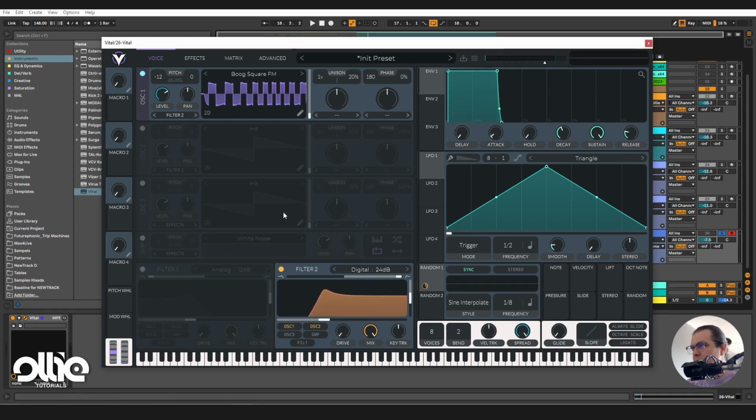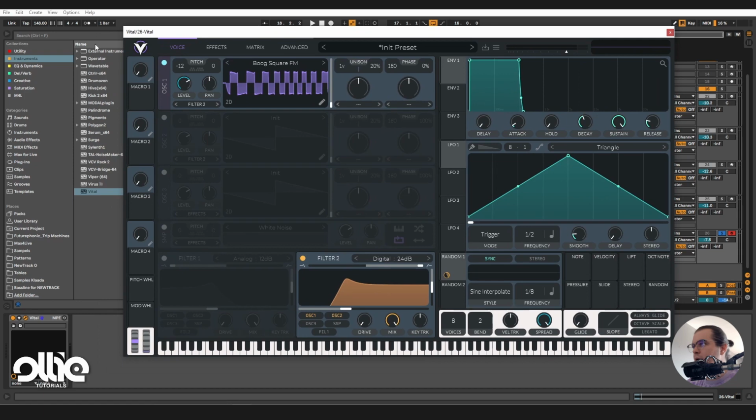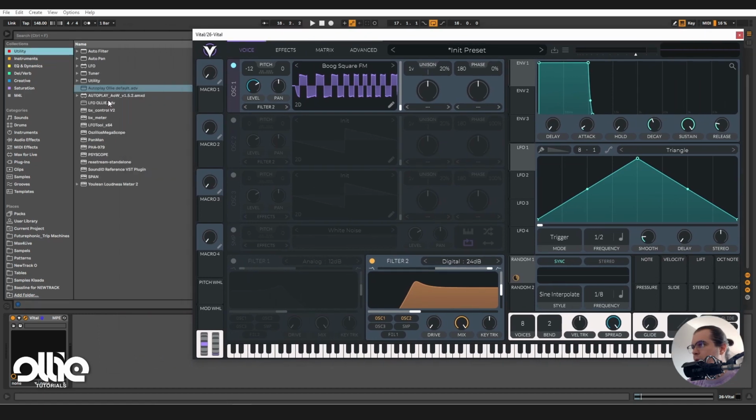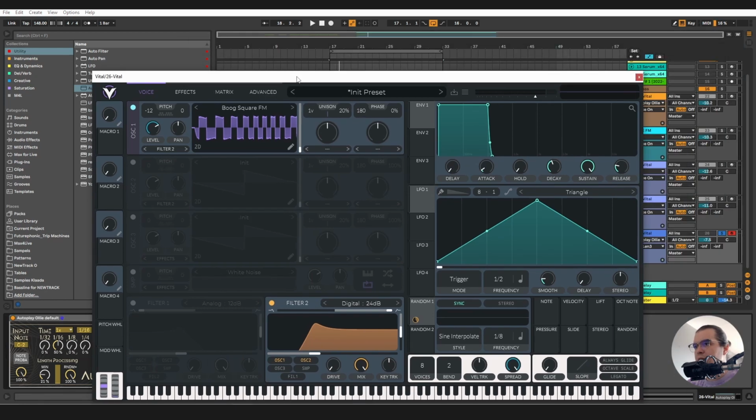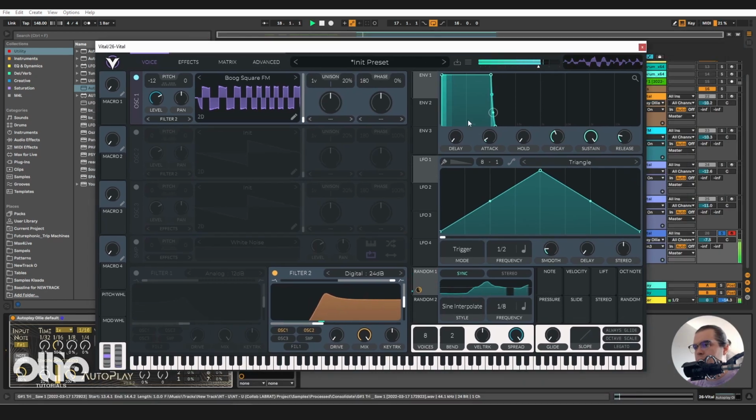Okay, nothing too special. Now I'll add an Arpeggiator-like autoplay in here just to get a random sequence going. Take the 1/8. Now we have this. Okay, pretty nice.